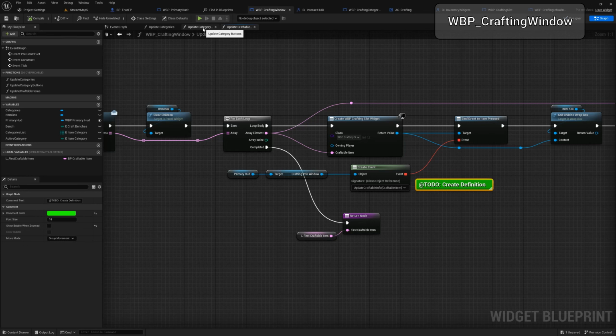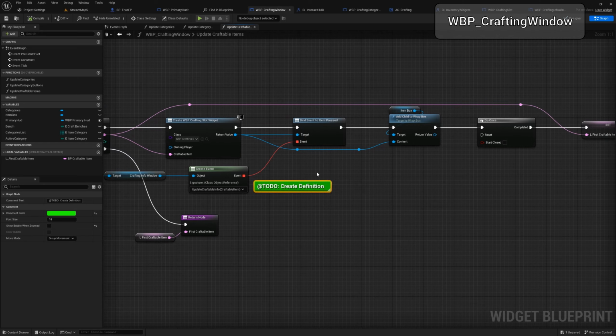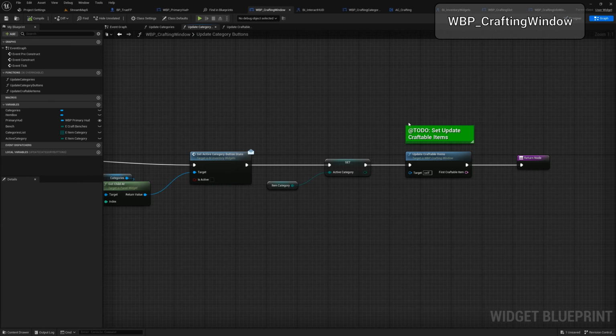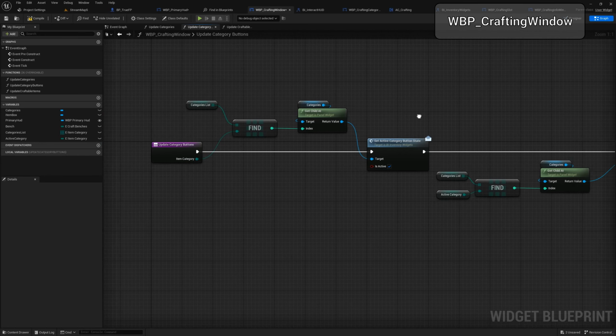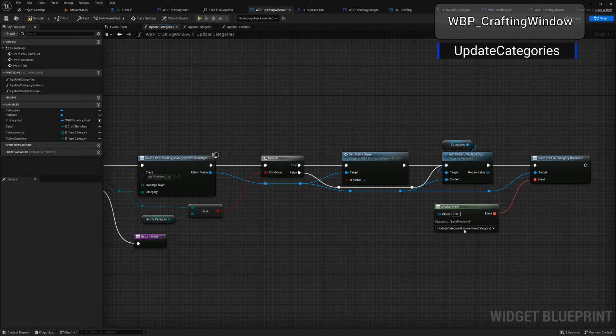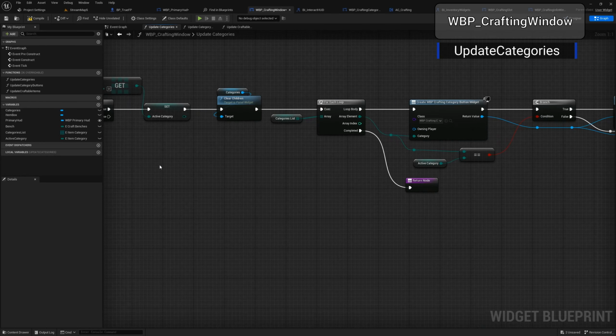And then I believe we were in the update category button. So if we head back here, the update craftable items, that's what we just did. That's virtually done. Now make sure you save your to do in here, because you're going to end up having to come back and do this later when we do the info window, but that should be done now. So now we can go ahead and delete the to do set update craftable items. And then I believe that leaves us done in this categories buttons. Now, if we go back into update categories, which is the road that led us here, I didn't write the comment there telling us to go back. I just went back, did it. So if you create a comment, go ahead and delete that there, but that should be it for this one. I don't think we have anything else in here. Nope, this one looks clean.